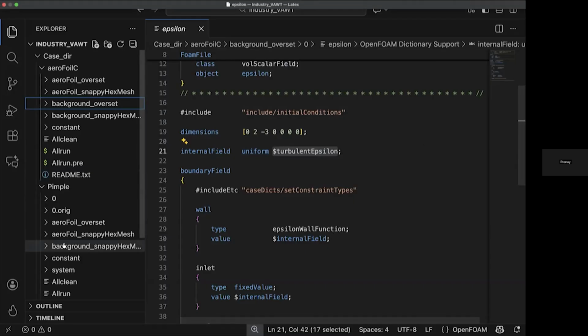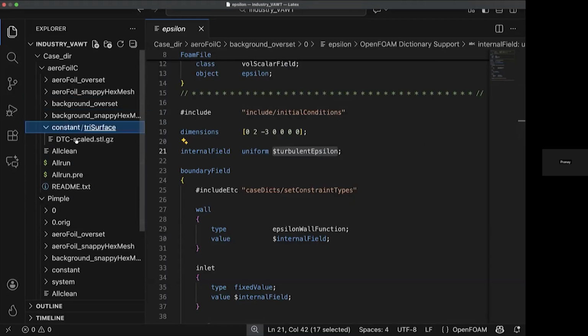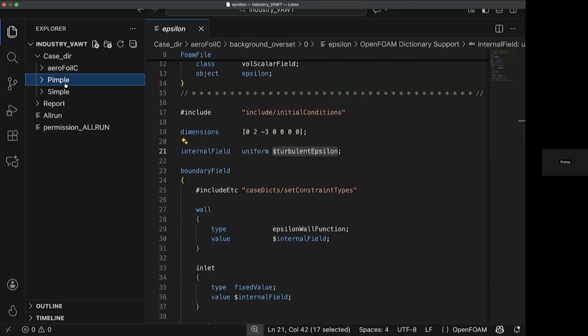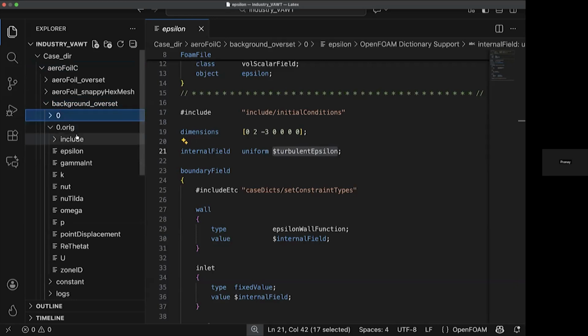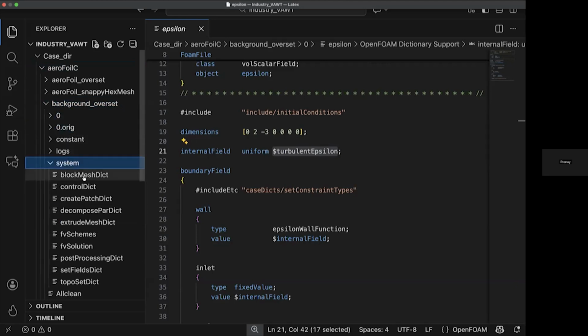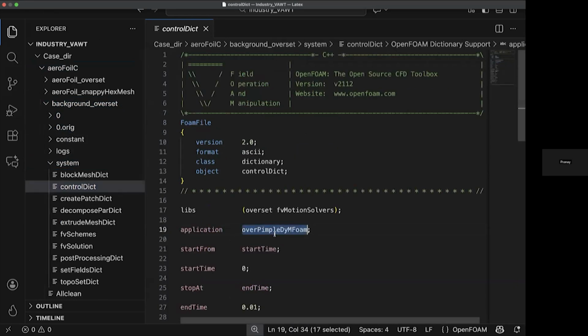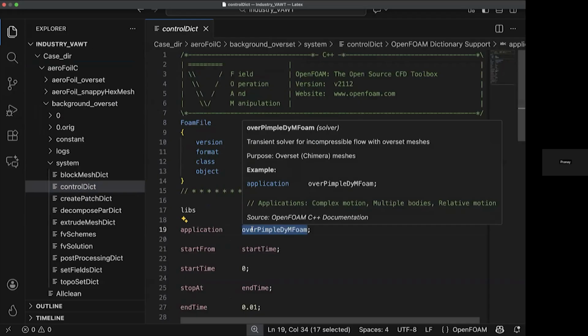I'll show you how it is wrapped. The solver in our context can be found in this, the solver overPimpleDyMFoam. Over refers to the overset part.